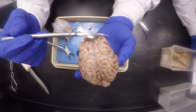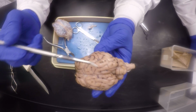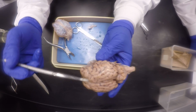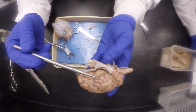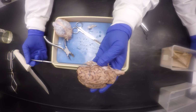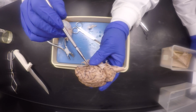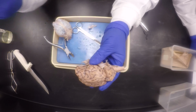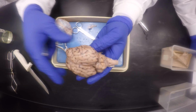If I put a pin anywhere in this area and I ask what lobe of the brain that is, you say frontal. You know that already, didn't I tell you? If I put a pin on this and ask what lobe of the brain, parietal. If I put a pin and ask what lobe, occipital. If I put a pin over here, temporal. I will be descriptive about what I'm asking, because if I put a pin here, it could be a gyrus or it could be the temporal lobe. So I'll say, what is that bump? Then you say gyrus. Or if I say, what is that lobe? Then you say temporal.